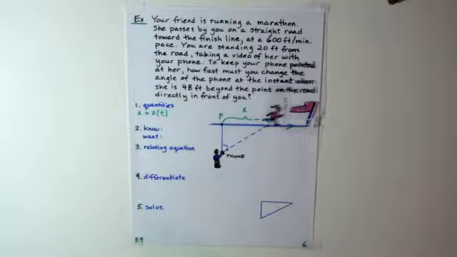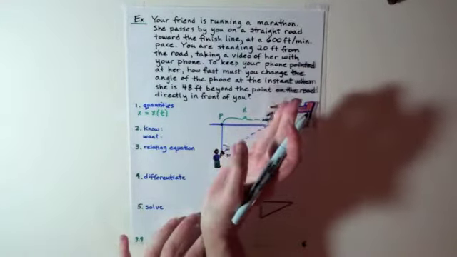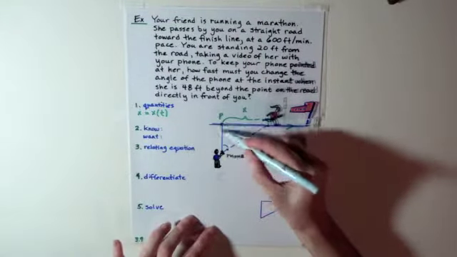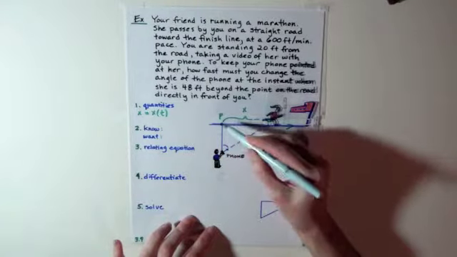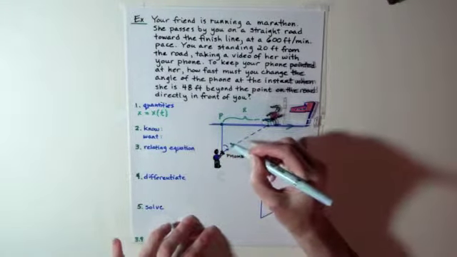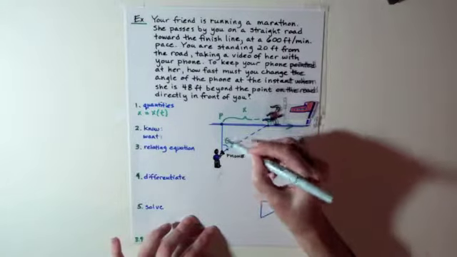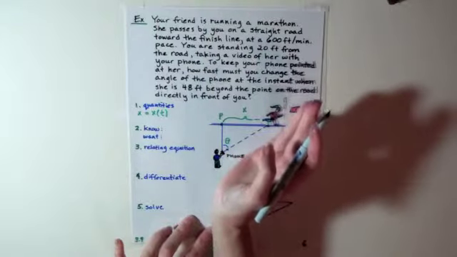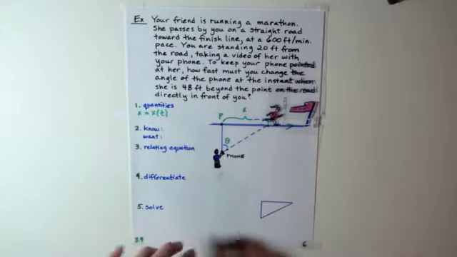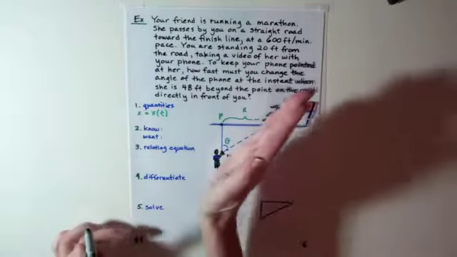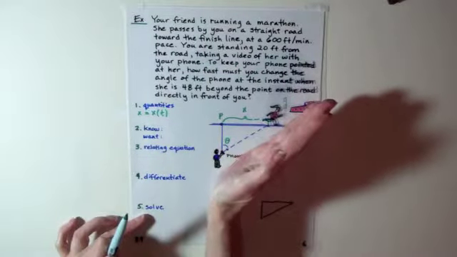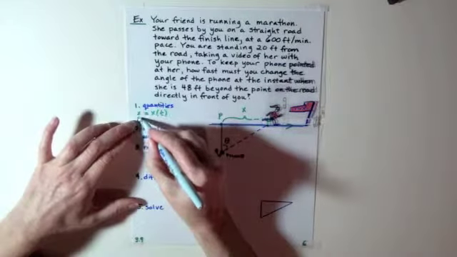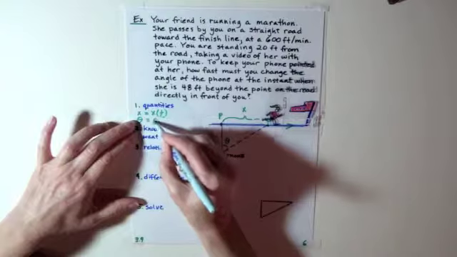The other quantity that they talk about is how fast you have to change the angle of your phone. And why don't we measure the angle down from this line that's straight over to the roadway? So you could call that angle anything you want, but typically we'll call an angle like that theta. So we're really asking something about how that angle theta is changing. So theta is a function of time. As time increases, it looks like my theta is going to be increasing to be able to keep pointed at my friend. So theta is also a function of time.